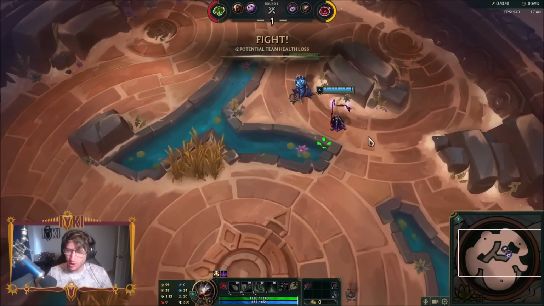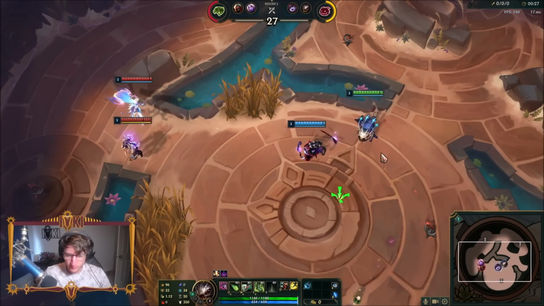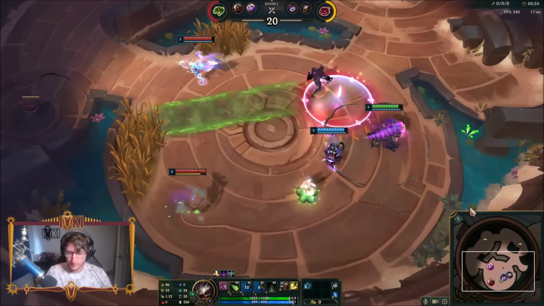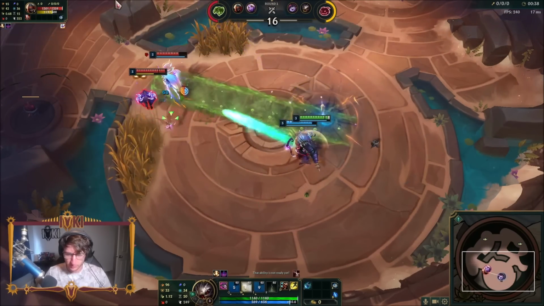Today we're going to be turning Kog'Maw into the ultimate killing machine. Just going to outscale everyone, pump out some seriously insane damage. This is like one of the best combos, if not the best combo in the game. And then Heisman's going to be my little Lulu kitten, so it's going to be fun.